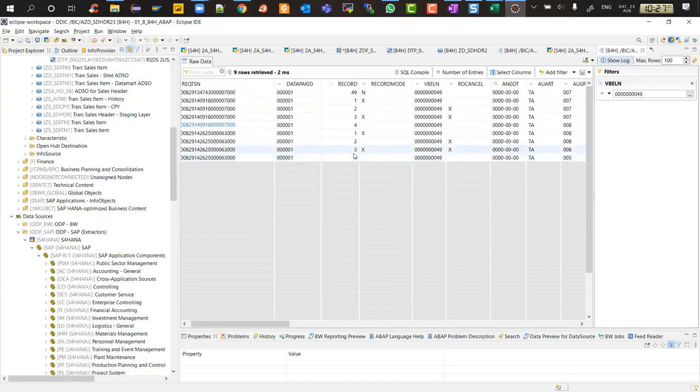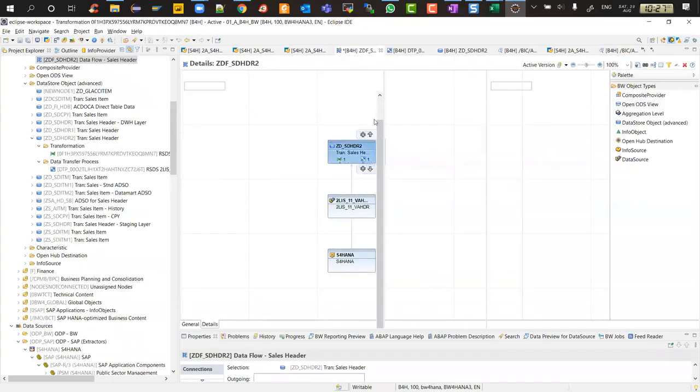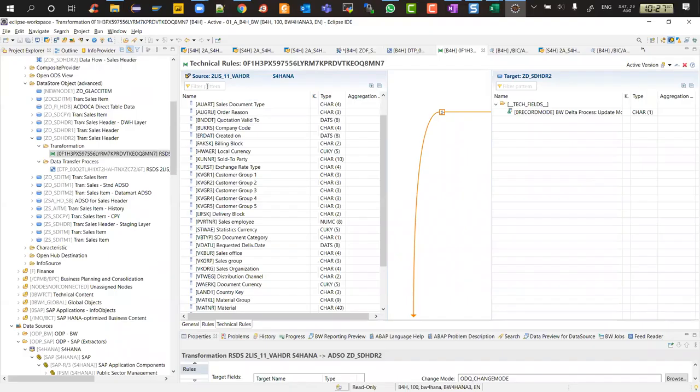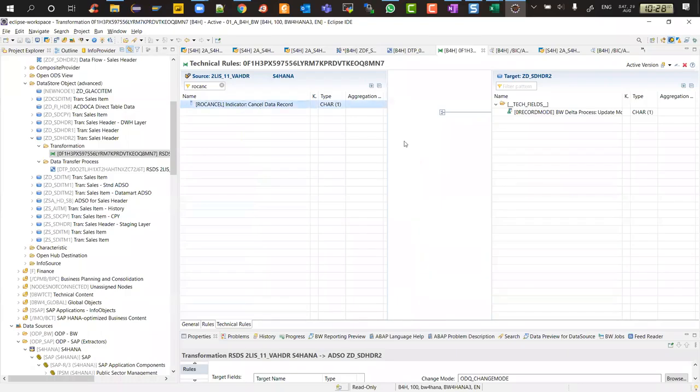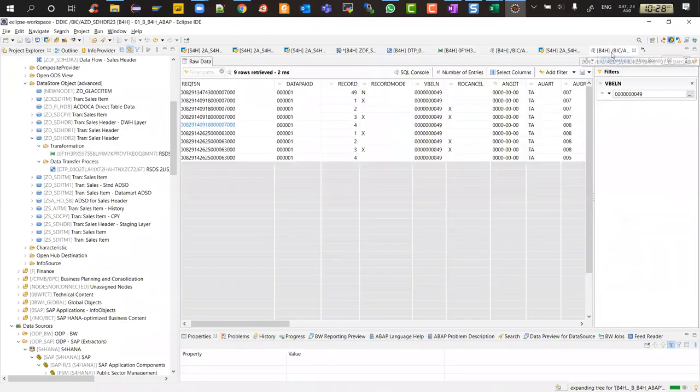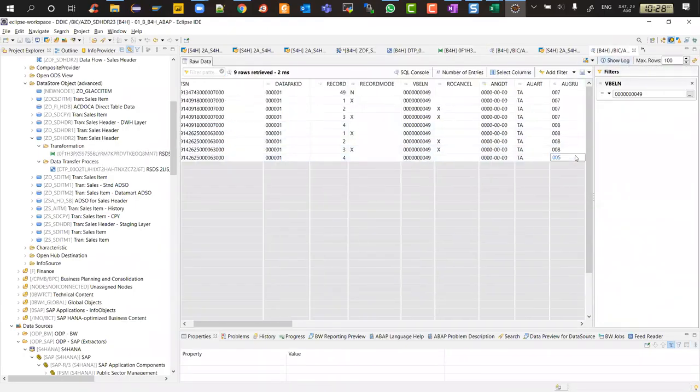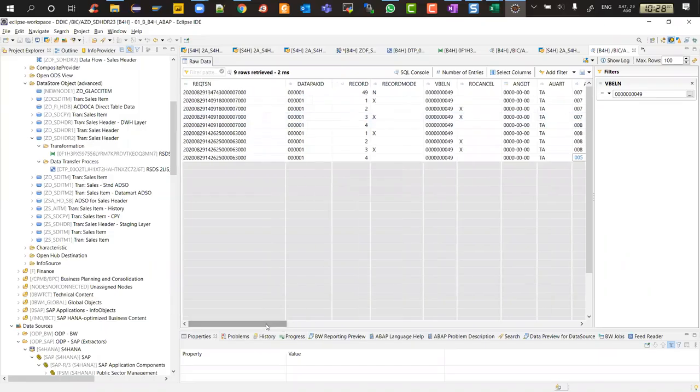Maybe, you know, RO cancel. RO cancel might be the root of the problem here. So let me check if RO cancel is mapped, because RO cancel is also mapped and record mode is also mapped. So RO cancel might not be mapped in this case. Yeah, RO cancel is not mapped. So record mode is getting calculated by the, yeah, that should work. No, not sure why it is creating 2 double entries there, which is strange. Actually, it should not create 2 double entries. I'll check that. Let me check that and get back to you. If you guys find out something, let me know. But I'll check and get back to you.